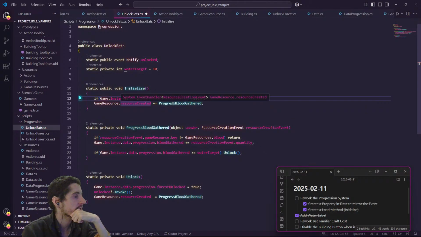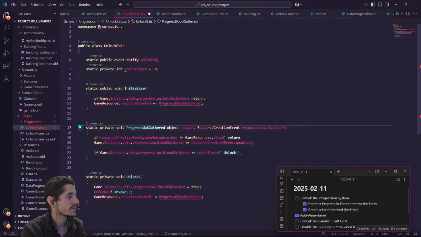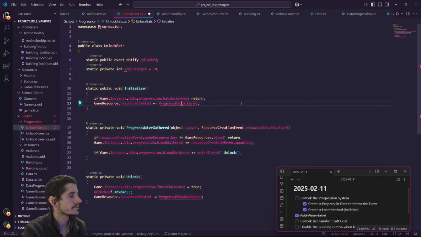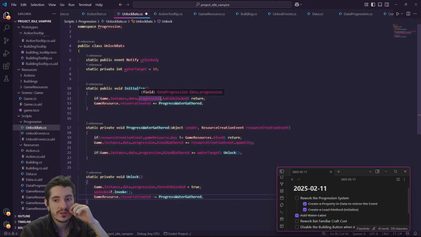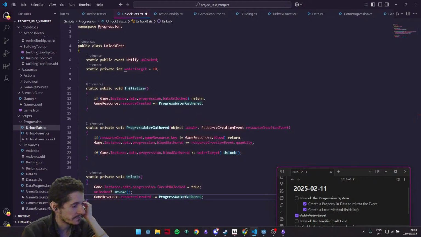this is created. Yeah, so this has to show me progress. Water gathered. So we're watching resource creation. That seems fine. What is a magic resource clone? Okay.